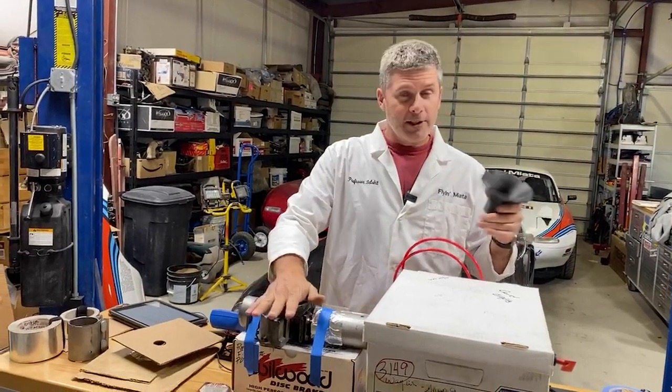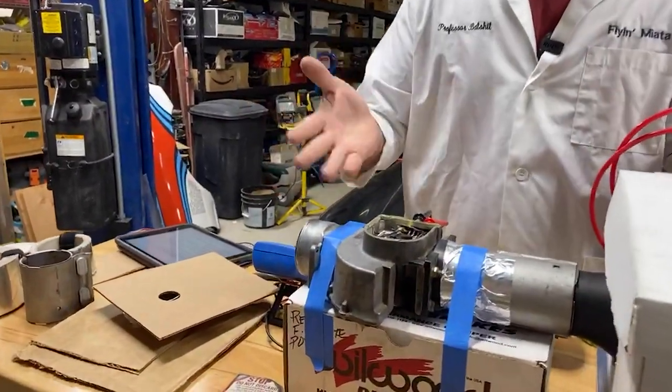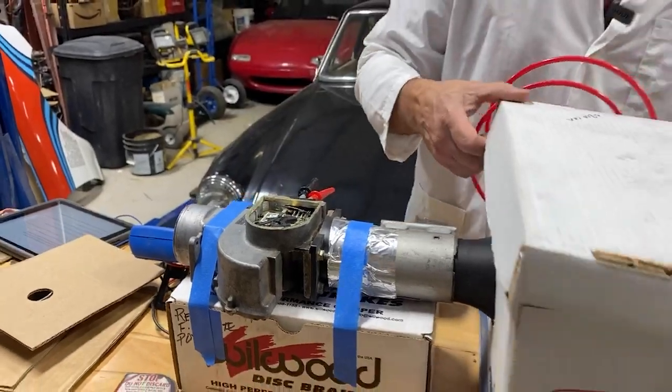So I figured, you know what? I've got Miata airflow meters. They are designed specifically, it's in the name, to test airflow. So I'll open up the box. You don't want to see what's in the box.